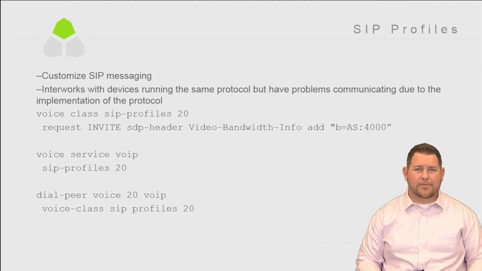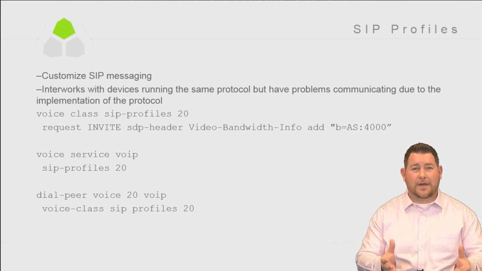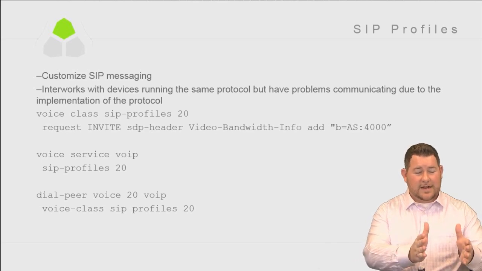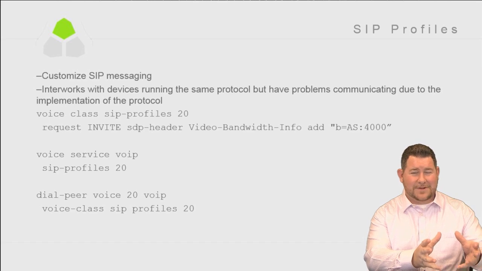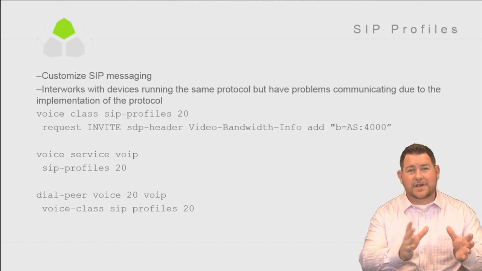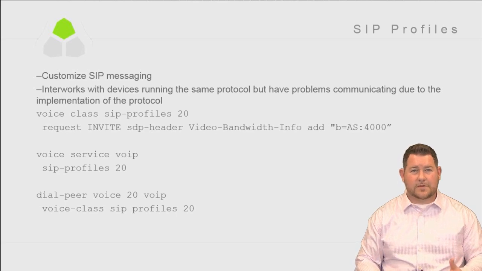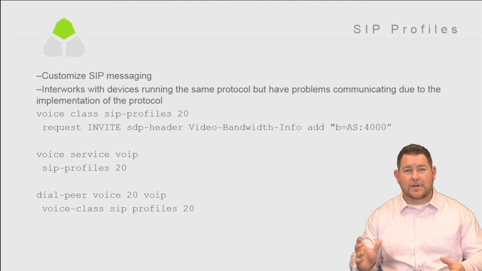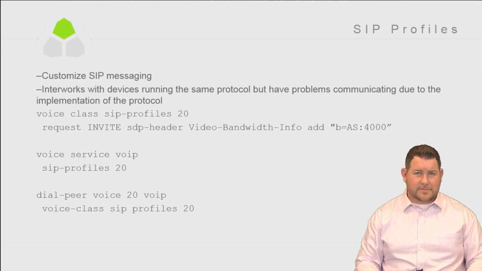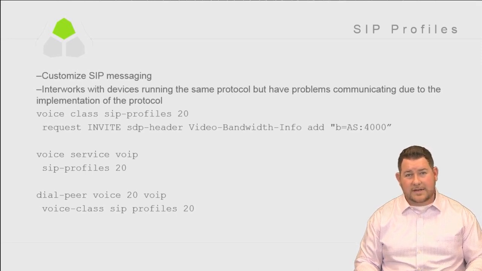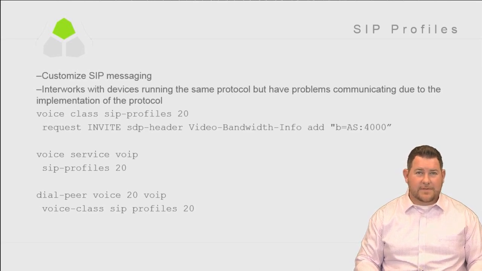And why it's so powerful is that you can put this device, the CUBE, in the middle of the media path or signaling path and say, whatever I get in from this device, I'm going to change in this method. It's going to search for a string and replace that string, is all it really comes down to. Just like a voice translation rule, you'd be searching for a dialed string and replacing it with another dialed string. With CUBE, you can do this on a global level or a dial peer level. So it allows you to do it very specifically to a certain endpoint, or, if you don't want to get specific, make it general for every endpoint.